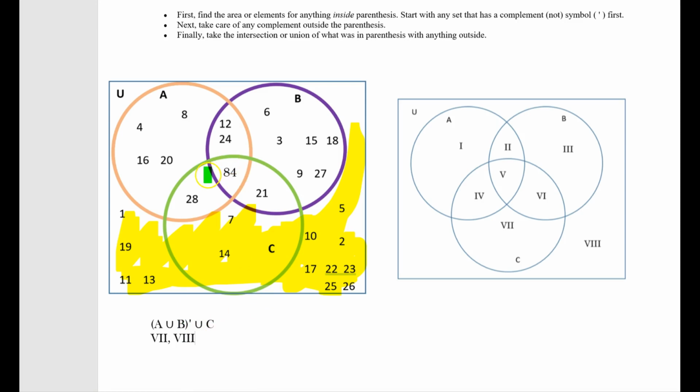So now C is all of this, right? Color that in. C is all of this. Now, union says we take everything that we just colored in with everything we colored in before. Just to be totally clear, union with C means I take these two regions I already had and unite them with all of the regions of C. What are the regions of C? 5, 4. Remember, you don't have to do it in order. It's coming out a weird font, that's all right. And then this one and this one.